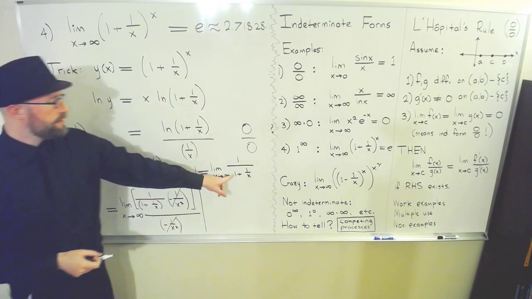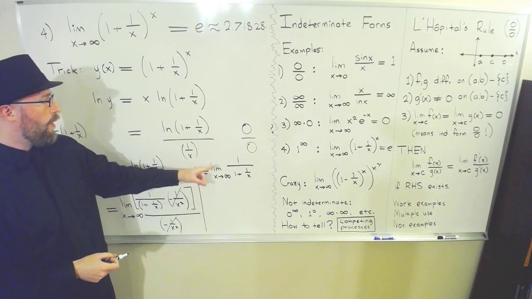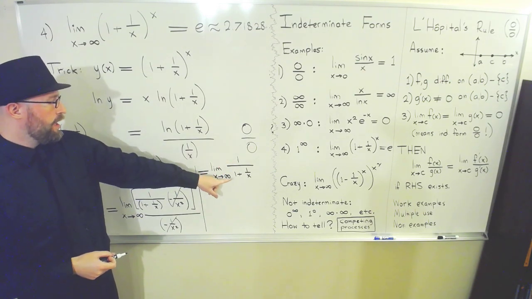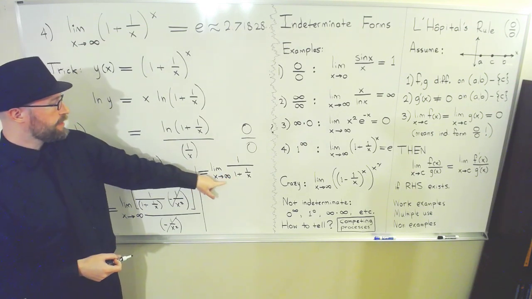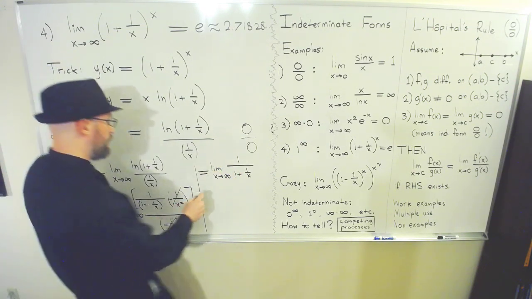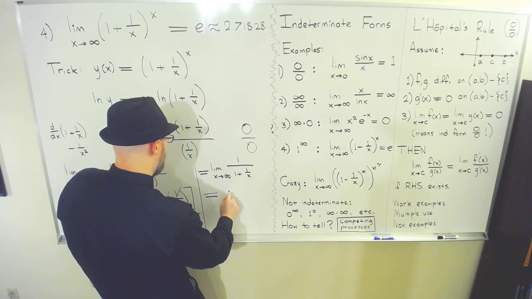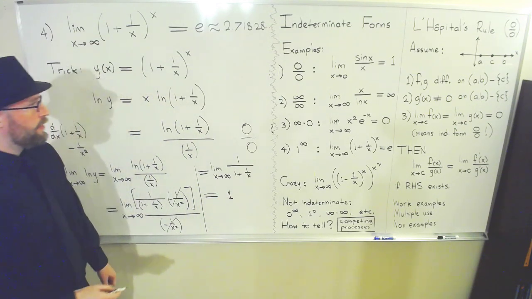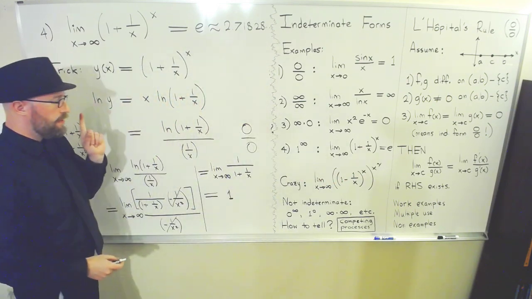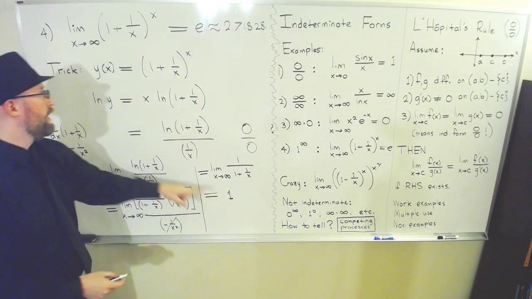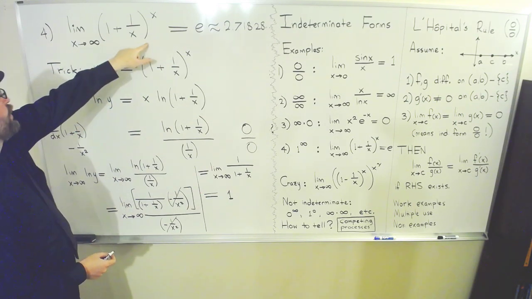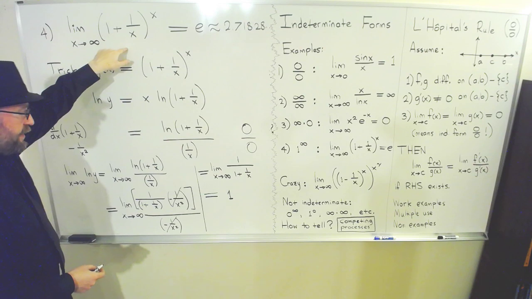Now, at this point, this is no longer an indeterminate form. Why? Well, I have the 1 here. The limit of that is just 1 always. I have the 1 plus here, and then I have the x going to infinity. The 1 over x is going to 0, so this is just 1 over 1, and so this equals 1. Well, it doesn't equal e, but I don't expect it to equal e because I'm looking at the logarithm of this expression here. I'm not looking at this expression itself.